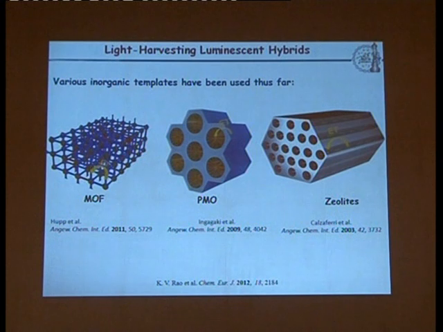But one of the issues with these systems is poor solution processability. One of the beauties of organic systems is that they are nicely solution processable, so you can spin coat and make large area display devices. But when it comes to these kinds of hybrids, they are less processable. It is very difficult to process any of them.